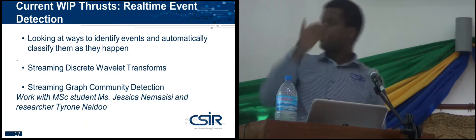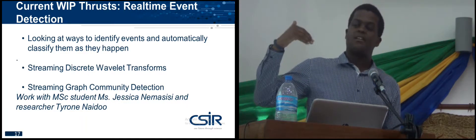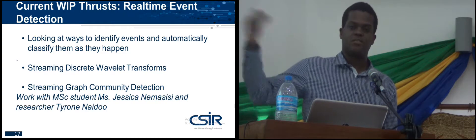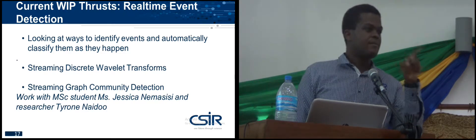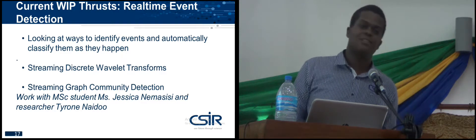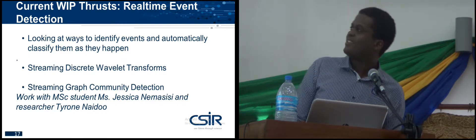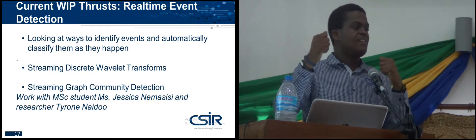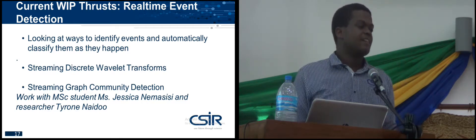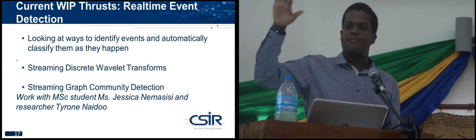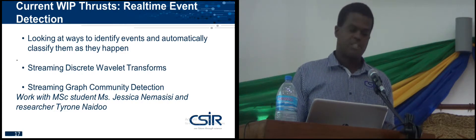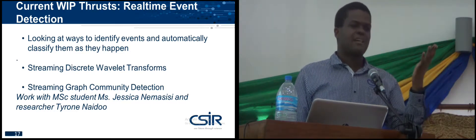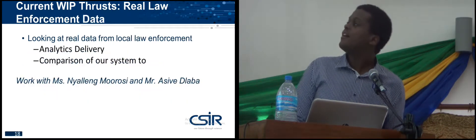Another direction is real-time event detection. Social media posts are coming in real-time — how do you do event detection on top of classification? I'll also look at the event detection module from the previous speaker. We're looking at streaming graph community detection where you create a graph on all your content in a stream and tag events as they come in, with a minimum threshold before declaring something an event. This might be good for ongoing situations like a car pileup — we've had a couple of those because of smoke on the roads.